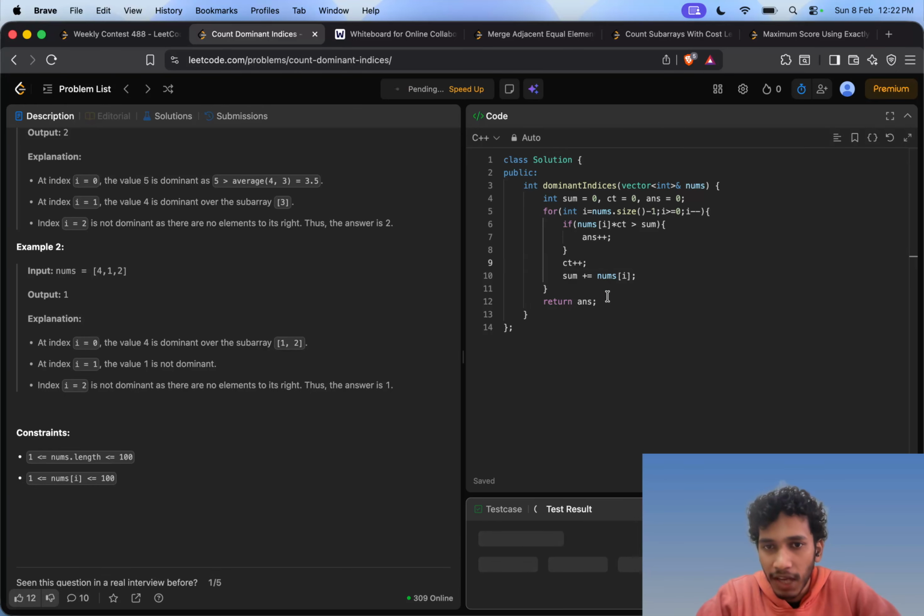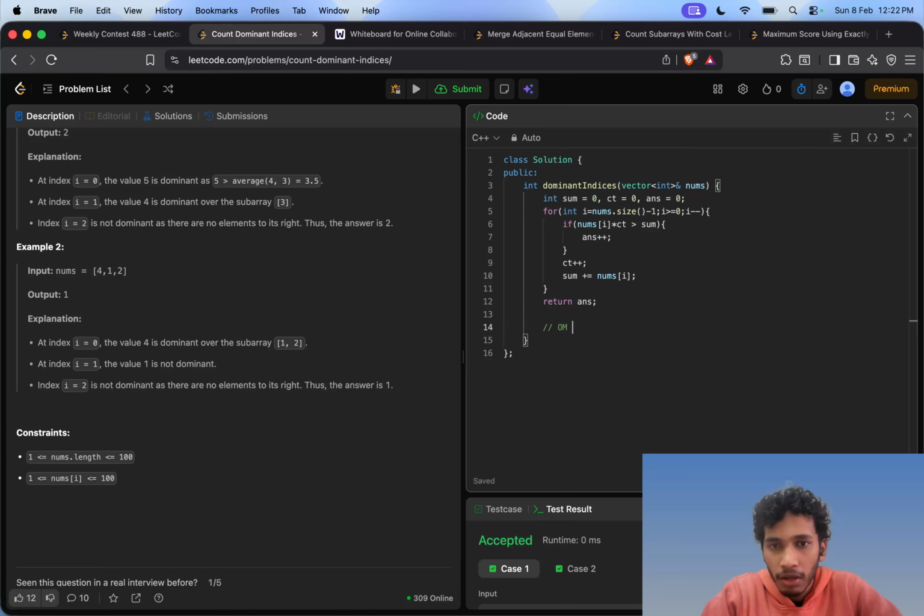So what is the overall time complexity and space complexity of this code? The time complexity is O of n necessarily, because we are iterating over the whole array just once. What is the space complexity? Are we storing some extra array or something? No, we are just having an initially predefined vector which we are given in input, so it is not taking any extra space. So the extra space taken by us is O of 1.